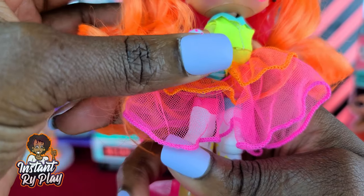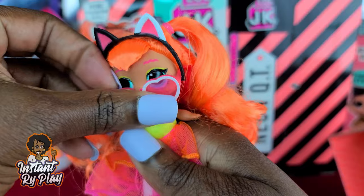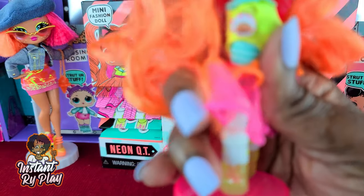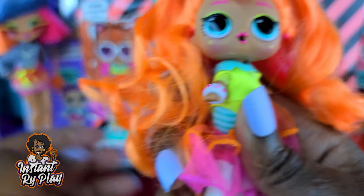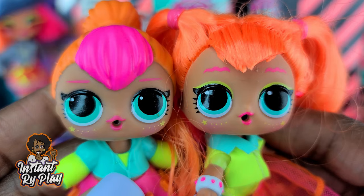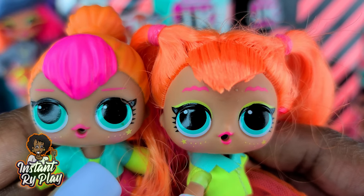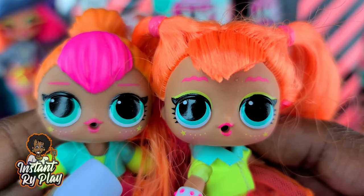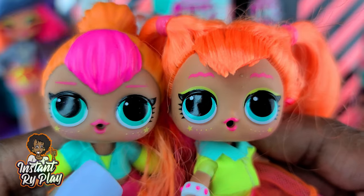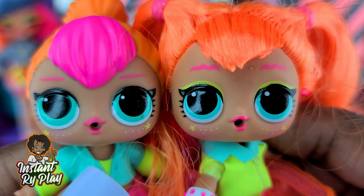This is so cute. Now the other thing that I wanted to compare is I wanted to look at her face compared to the face of the original one and see if they look similar. They almost look the same except the eye makeup is different. So the JK doll actually has some shadow that you can see, and she has the little squiggly eyebrows, which is a little different. But other than that, they're pretty close in terms of how they look. Almost twinsies, not quite, but almost.